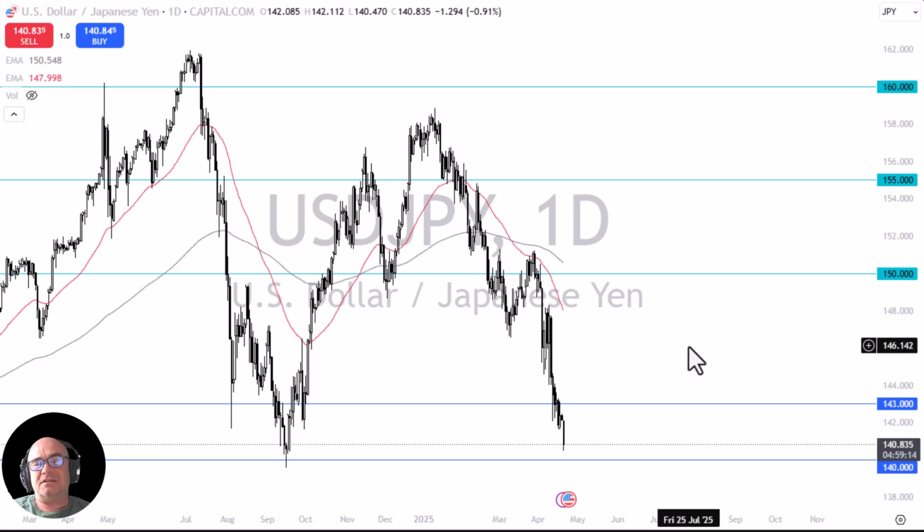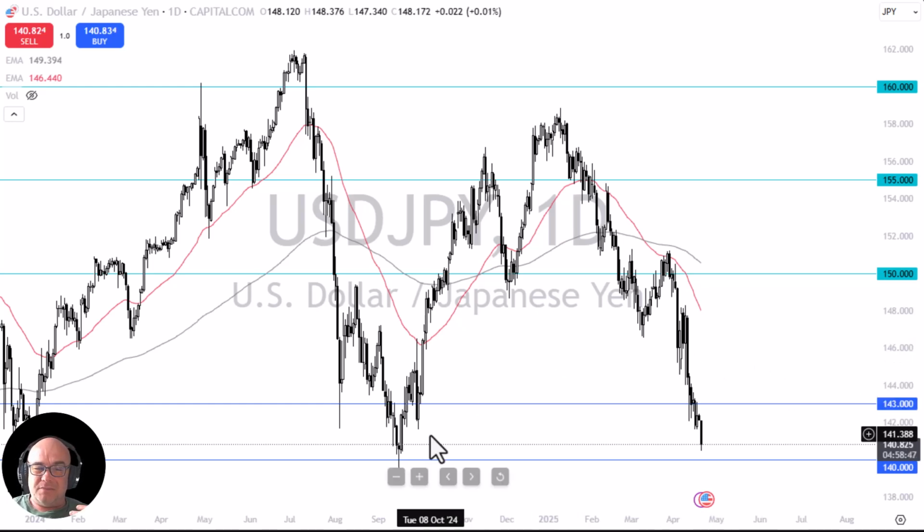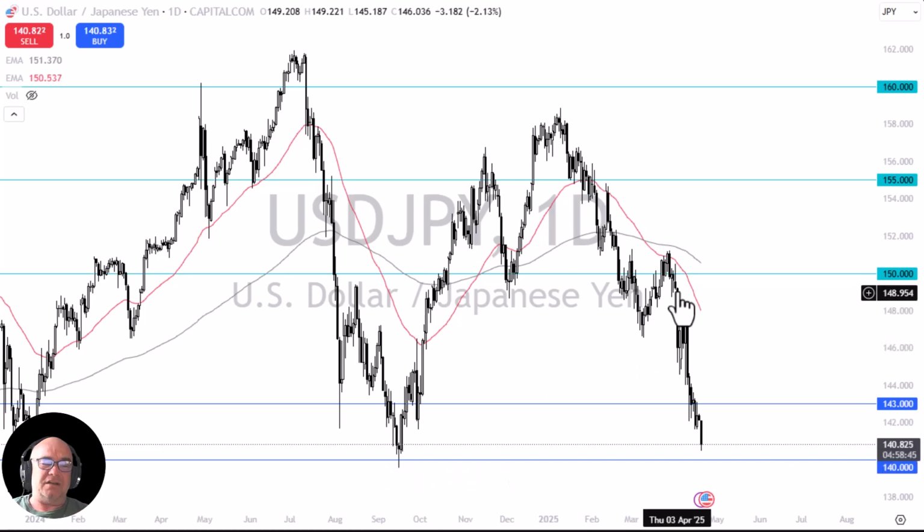And now that the repatriation of capital has occurred around the world, there will be a point where traders start to pile back into the dollar. This is a very interesting area to perhaps start thinking about that, but I would be very cautious about doing it quite yet. You would need to see the 143 yen level taken out to the upside rather stringently to gain any real confidence, but I certainly don't want to chase the trade to the downside.